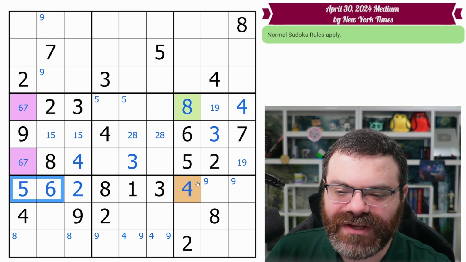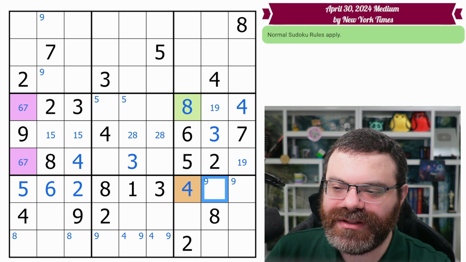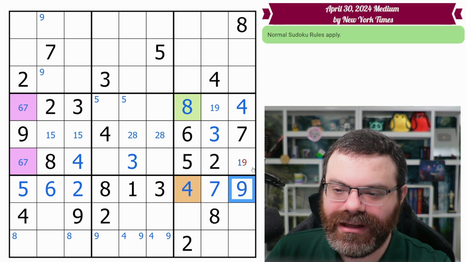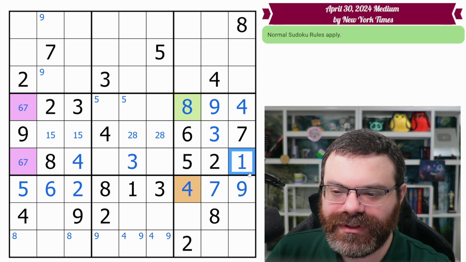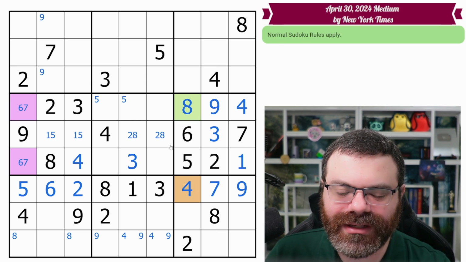And so now we have this 5, 6. We're down to 2 more digits in this row, and that's going to be the 7 and 9. This 7 tells us this one's not 7. So the 7 has to go here and the 9 goes here. That resolves this 1, 9 pair. Just naked singles, right? Okay, so now we have a lot more to follow up on.